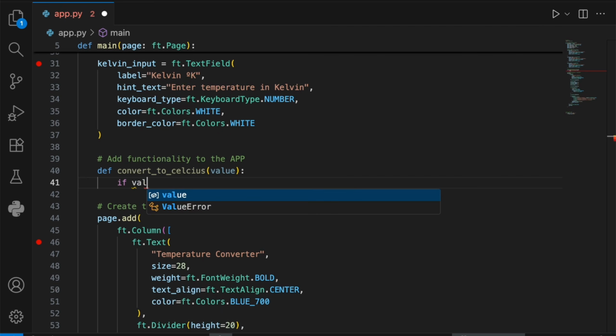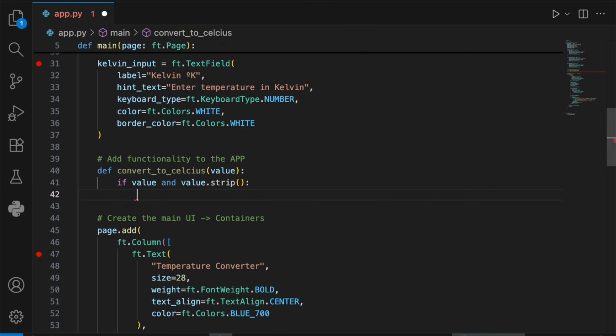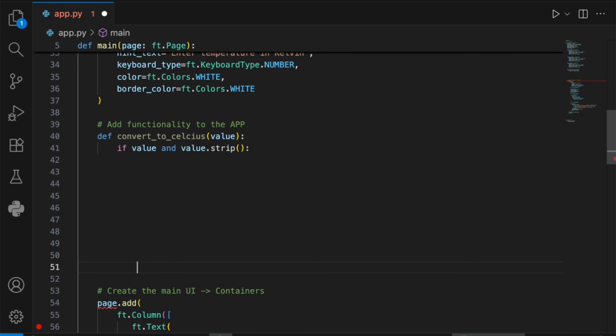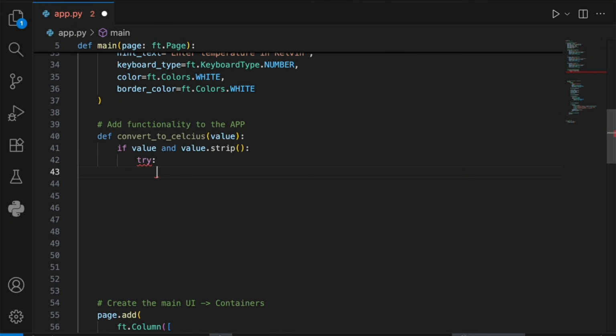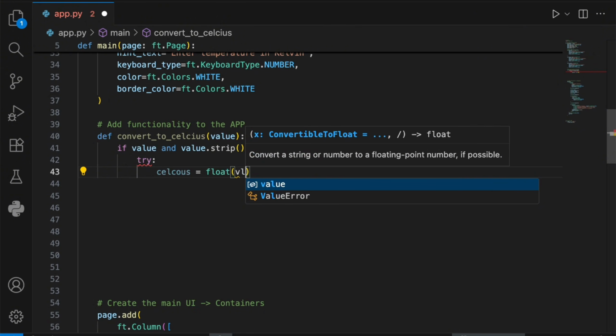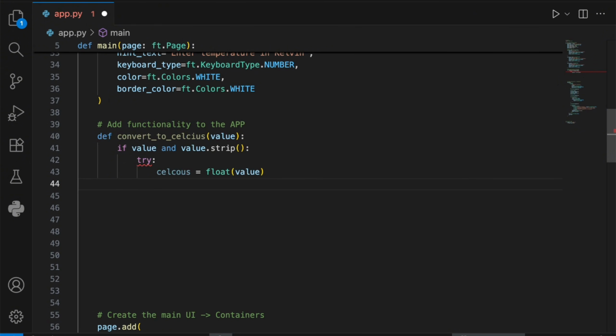So if there is a value, and I can strip the value in case the user does anything with spaces, we want to remove that extra white space. So if we have a value, what do I want to do here? Well, I need to try to convert that value into a float number. So I'm going to say Celsius is equal to a float, and we're just going to pass in the value.